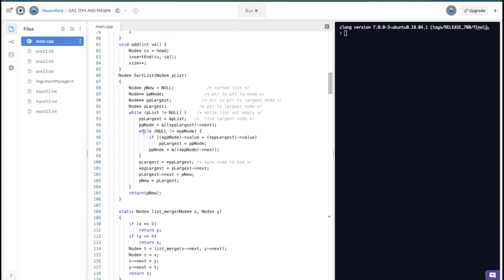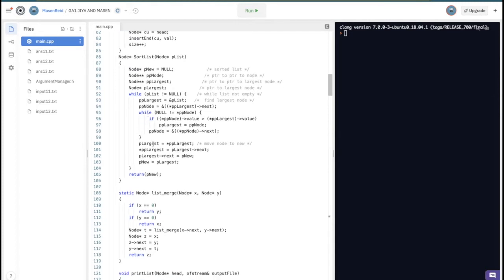So we're going to create a while loop that goes through the list that we pass as a parameter. While that's not equal to null, it's going to do all these things. We're going to set pp largest to plist, and we're going to set pp node to the next node in pp largest.